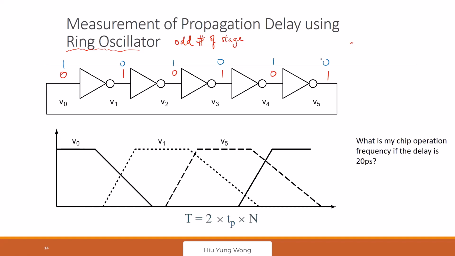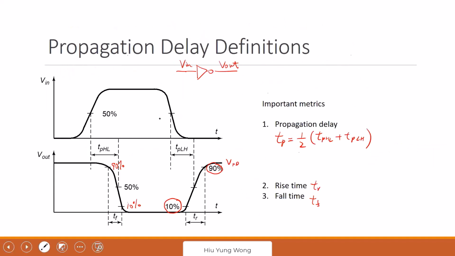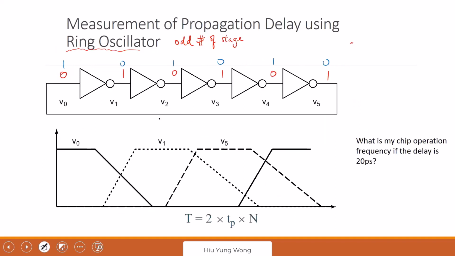But what is the good thing? Because the technology is so fast nowadays, you cannot measure the delay just by probing them. It's talking about picoseconds. How can you measure picoseconds by a probe? So you will lay out the chain maybe for 100 stages, 1,000 stages, right? And then you see that this one won't switch until you go through everything. How long is the propagation time? This is TP. This is TP. This is TP. This is TP.